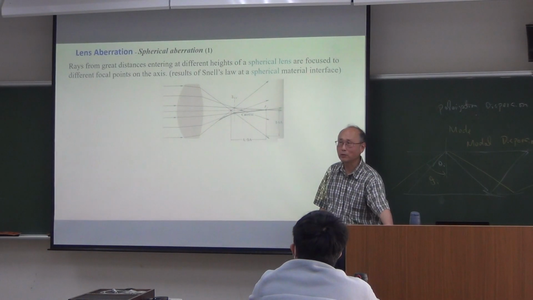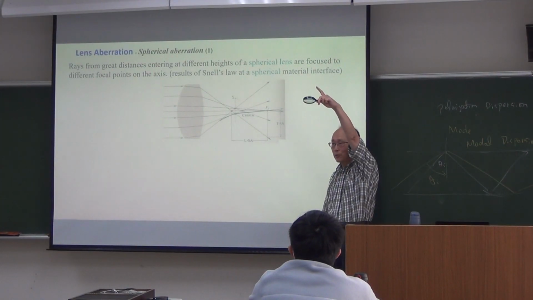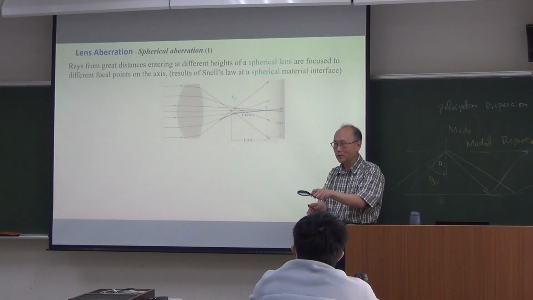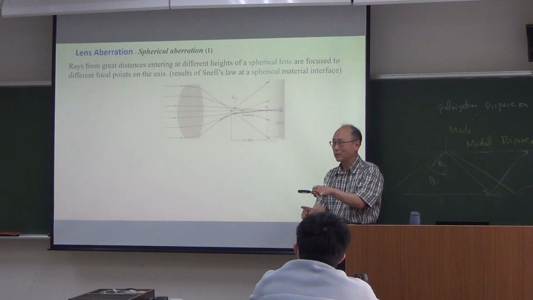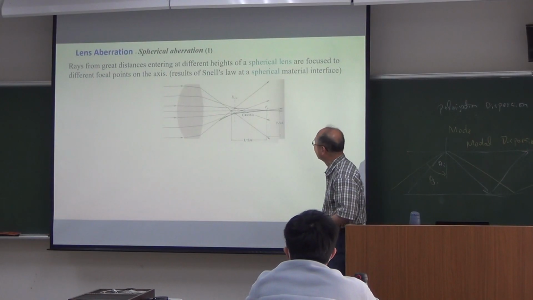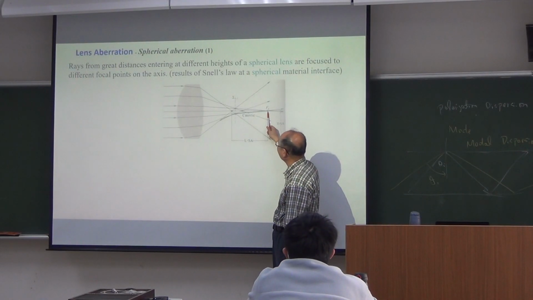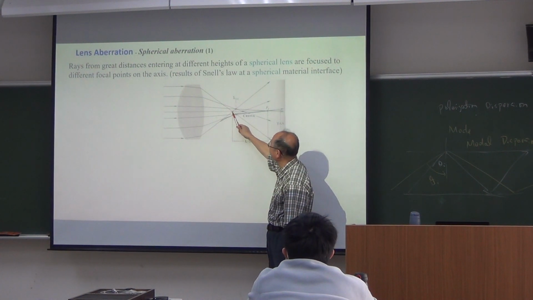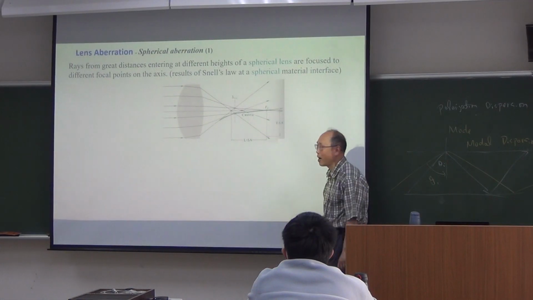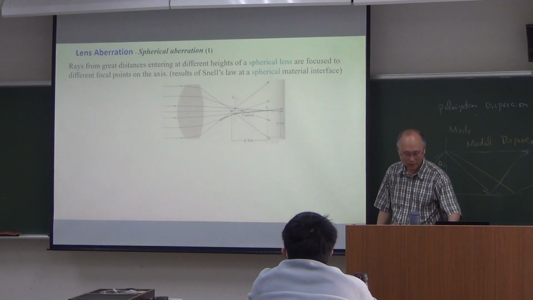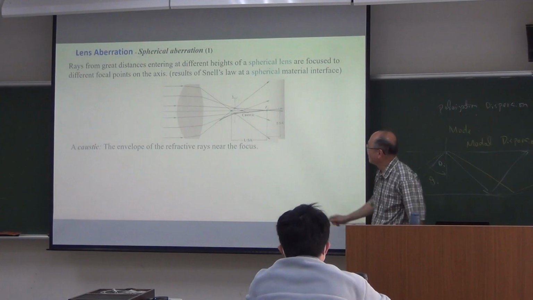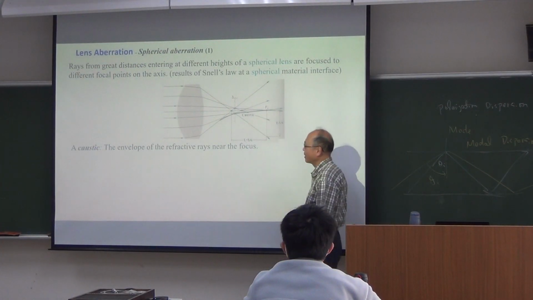Just like when we want to use this to image this monster, you have a lot of non-paraxial light, and then you start to see that you have distortion away from the center of the axis. And this is what you just saw a while ago, right? In the last hour. And so you have a paraxial ray focal point, and this is an off-axis ray focal point, and the envelope of this is called the caustic. Okay, so now we try to establish the language. This envelope is called the caustic.